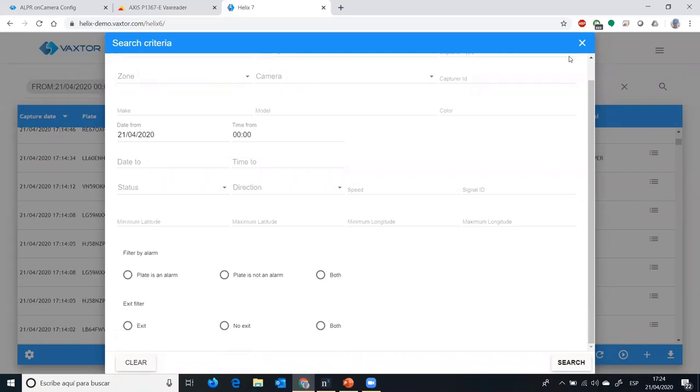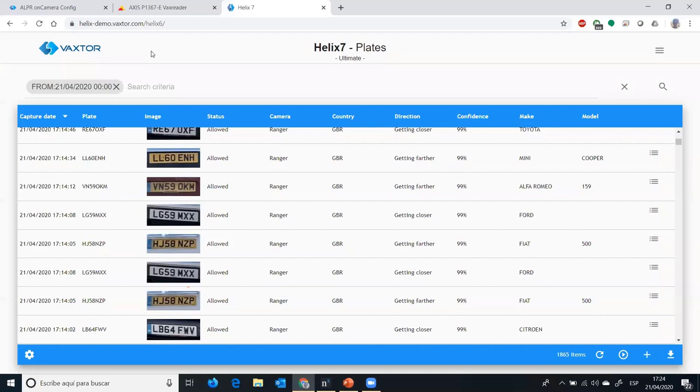We also use Helix as an access control system, so you can trigger barriers, generate waitlists, authorizations, these kinds of things. Again, I will not go into the detail in the demo, but there are manuals. This demo is available to anyone on the web, so I can provide you a user and password so you can test the system and see the different features. And if you are interested, we can provide you a user for one of your customers, configure a camera from your customer and upload the results so he can check the system.